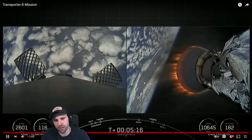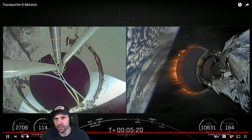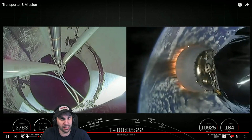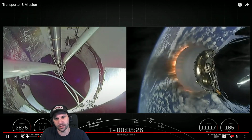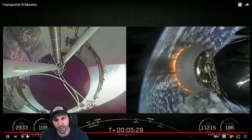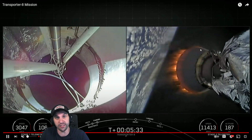That's the cold gas system, which also helps us control the vehicle. If you think about what that nozzle is designed to do, it has to be able to get rid of the heat in vacuum. It's made out of a lot of exotic materials. SpaceX does it to save some cash, because that's made out of some strange stuff, dude.